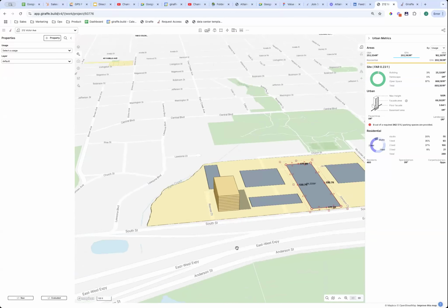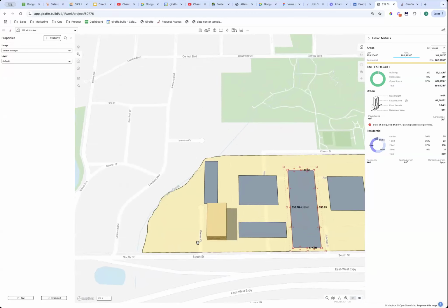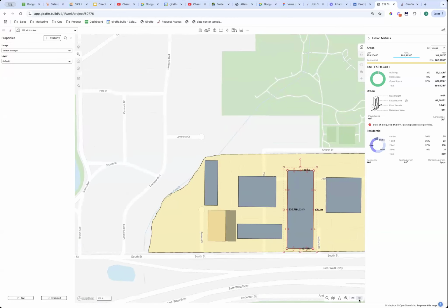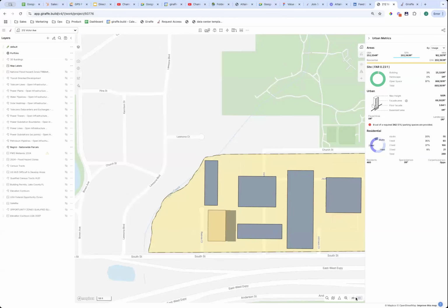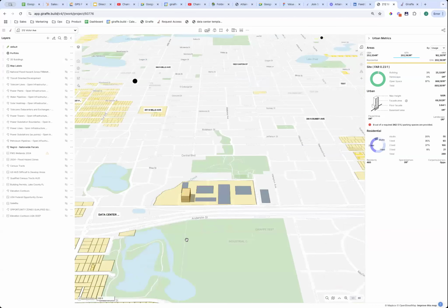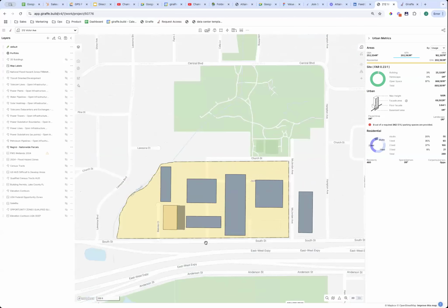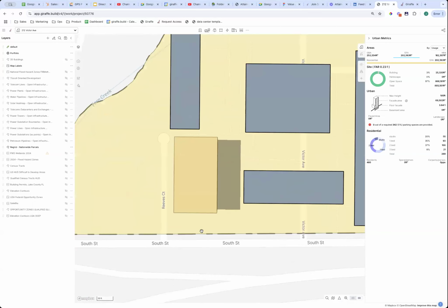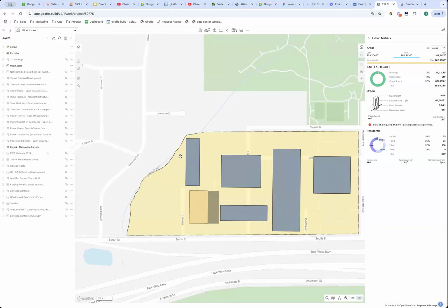So let's go back to our rectangles and have a look at what we've done. And by the way, I'm using T on my keyboard to pop in and out of 2D and 3D mode. You can do that down here as well on the bottom right. I find it very helpful if you're moving quickly, or if you're drawing something in 2D and then you want to snap into 3D to see what it looks like, to just keep my hand on the T on my keyboard.